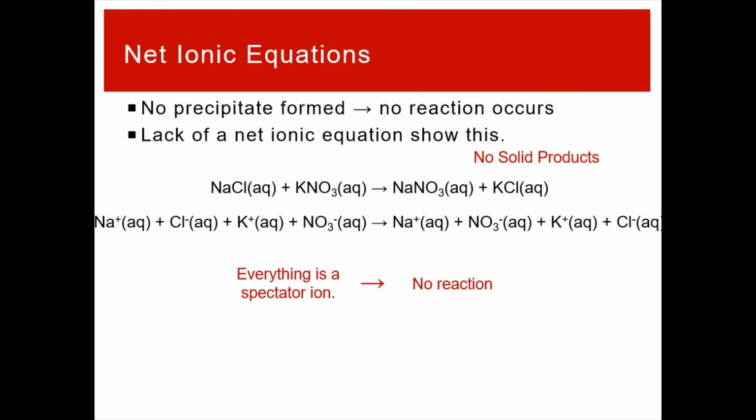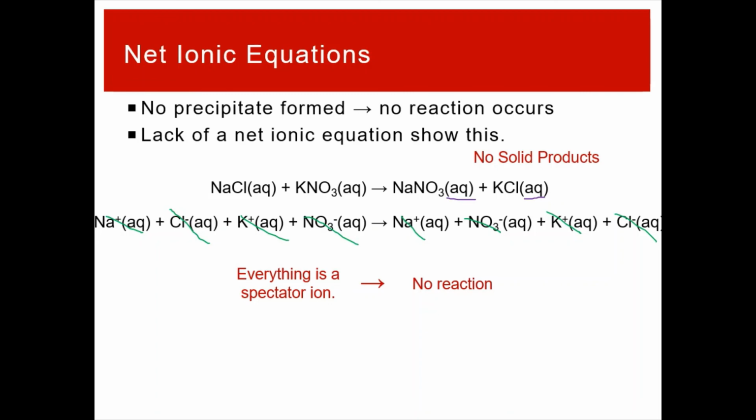Because if we look, we can see we have sodium, sodium. We have chloride, chloride. K+, nitrate, nitrate. Everything is on both sides, so everything's a spectator ion, and when you cancel it, you are left with nothing. There is no net reaction that occurs, which is confirmed by the fact that your products are both aqueous. You started with a bunch of dissolved ions, you've just ended with a mix of even more dissolved ions, but there's not been any net change. If everything is a spectator, then there's no event. There's no reaction that occurs.